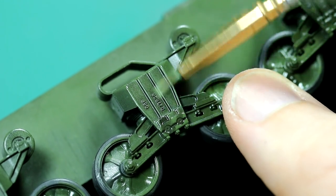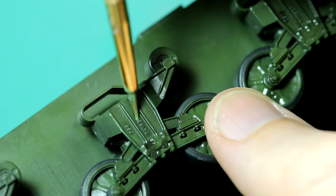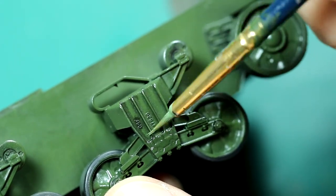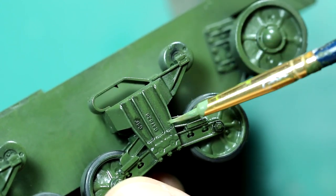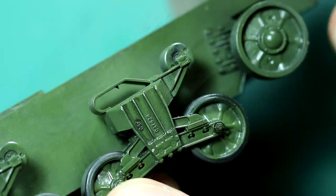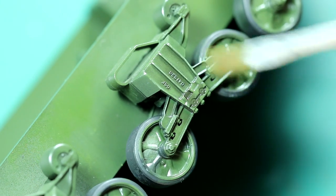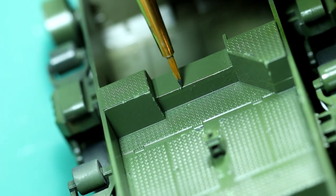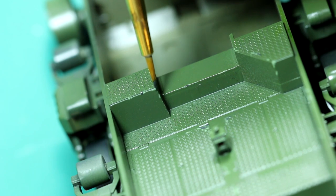And I think in this section in particular, the bogey detail really stands out once it's been given that highlighted effect on the raised detail. And then finally, for just some of the biggest chips, I've taken a bit of XF53 metallic grey, and I'm just dropping a tiny amount of that into the centre of some of those big chips, just to give a kind of 3D effect.